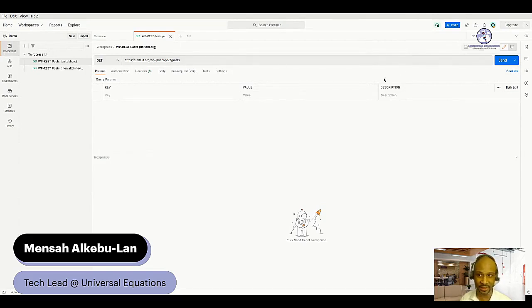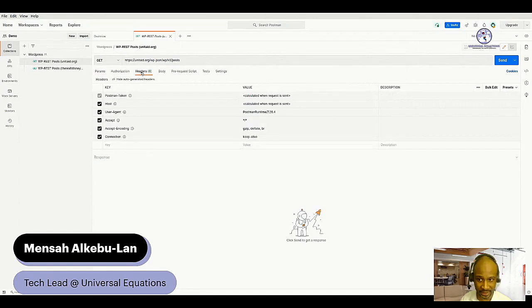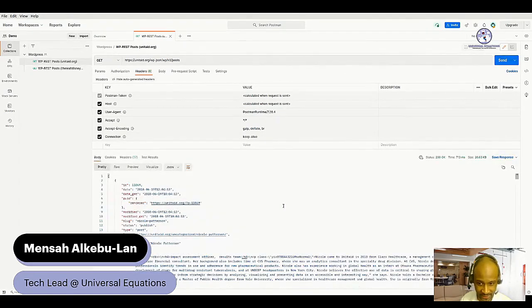So here's Postman. This is a GET request, HTTP GET. You notice that here. This is an endpoint. Like I said, there's no fancy authentication that needs to take place. Here, I'm just pulling the data, and we'll see what we wind up getting. So here's just an example of some of the data that you'll get. This is a post from the unitaid.org site. I would invite you to take this URL and put it in your browser to see what you get. For the sake of time, I won't do that.